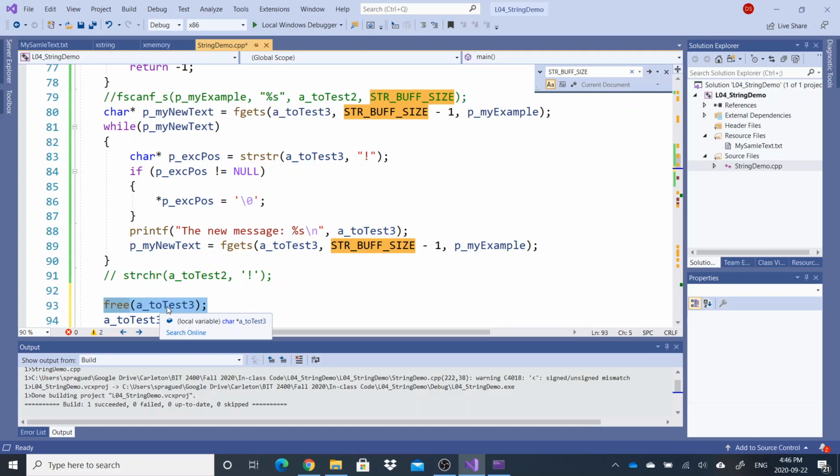And the only way you know you've already freed it, I don't know if I've already freed it. It's still going to point to the exact same thing as it did before. So let's put a breakpoint in here. It's still going to point to the exact same position in memory. Some other process will go and take that memory and do all sorts of stuff with it, and you're still pointing to that chunk of memory.